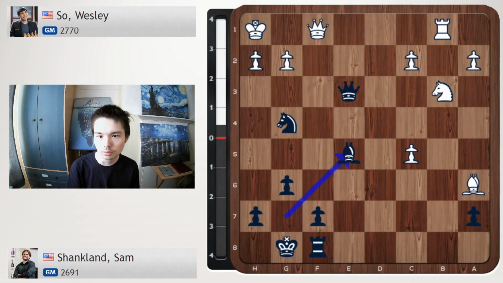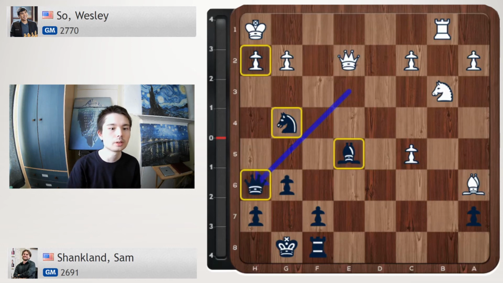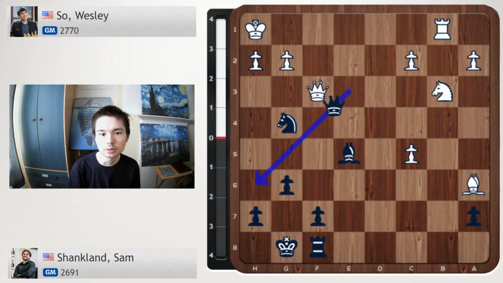Let's go bishop e5. Queen e2, trying to get queens off, but this allows the amazing queen h6. So you can see queen, knight and bishop all attack the h2 pawn. So you've got 3 attackers, and that is always a great sign. A great defensive move would have been queen f3 because then you attack the queen and knight. So if you go queen h6, now h3. The queen is a bit closer to the action.